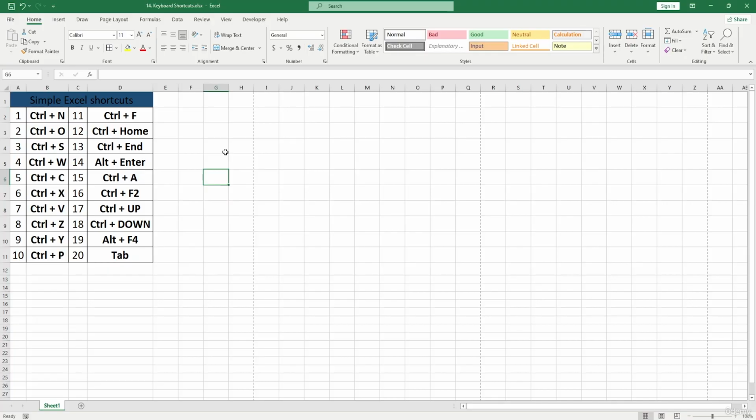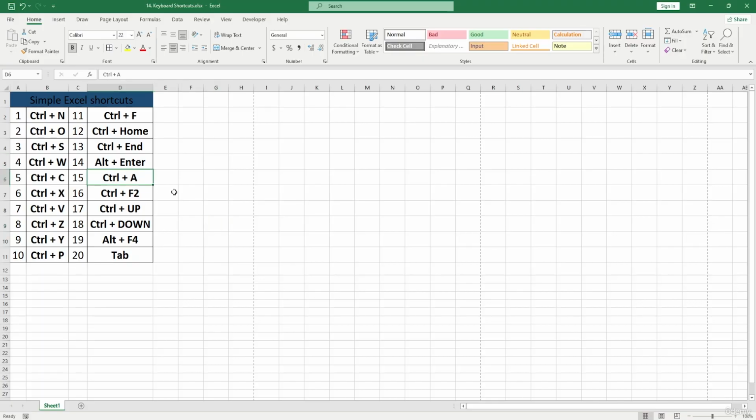Let's say you want to go down. So what you do is press Enter, right? But what if you want to go up? Just press Alt and Enter, or maybe Shift and Enter, and you can see that it will go up instead of going down. I'm going to press Shift again. It will go up, and when I let go of Shift, it will go down. It works the same way with Tab, but Tab has two different functions. I'll tell you about it a bit later.